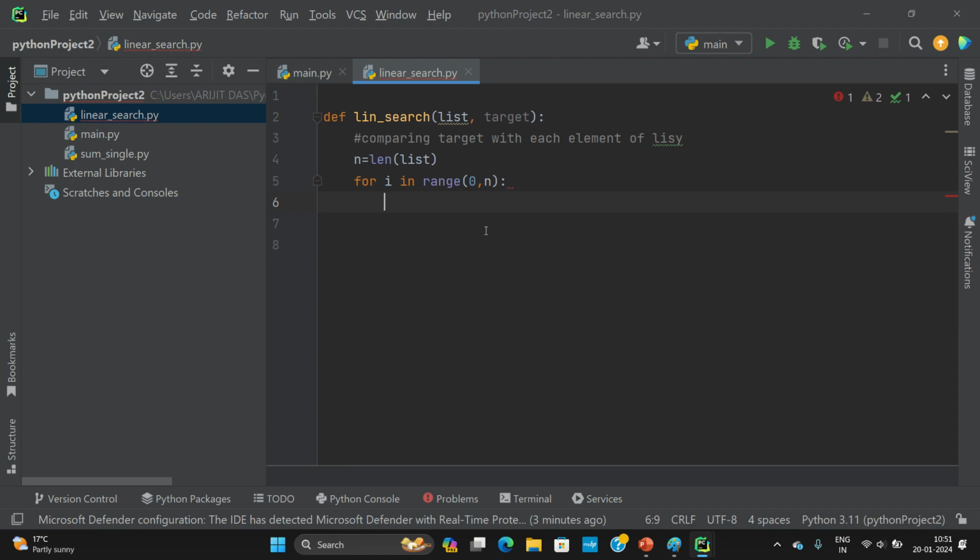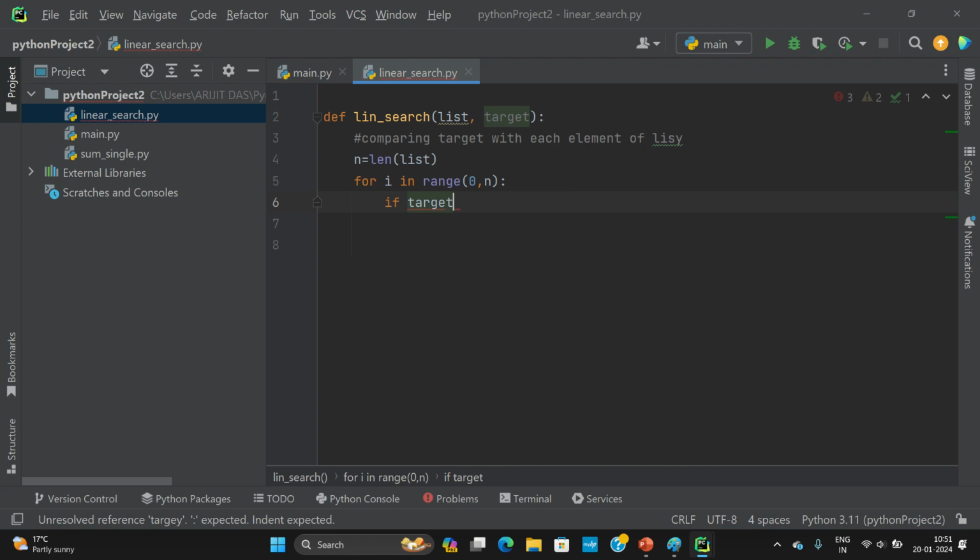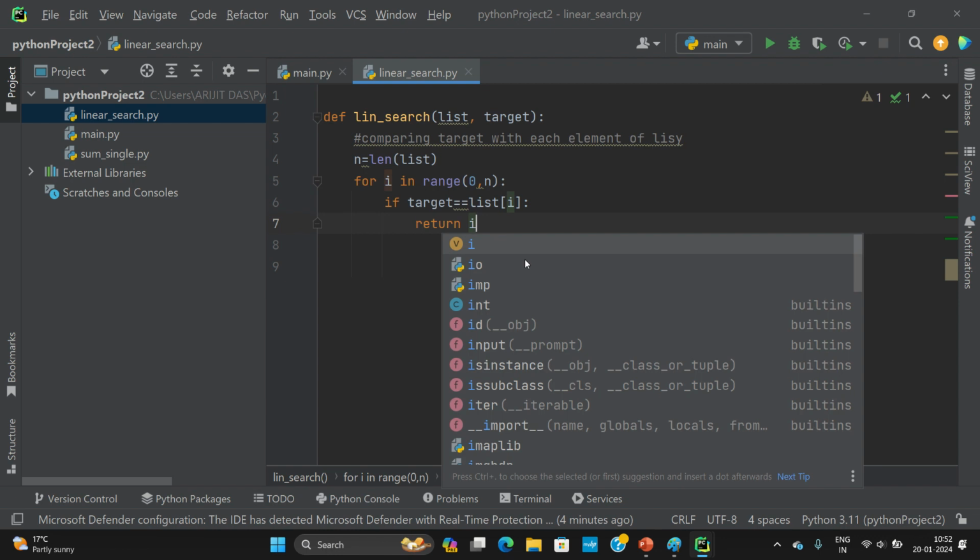So what was our next step? So the loop is iterating through all the elements, and now we will be comparing, right? So if target equal to list of i, okay, so we will be returning the index.